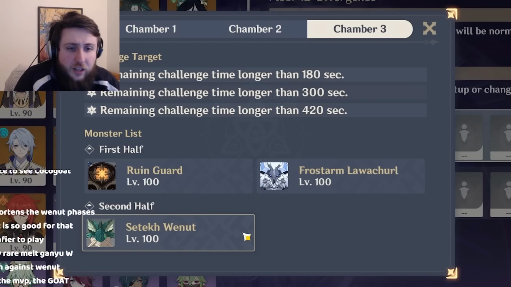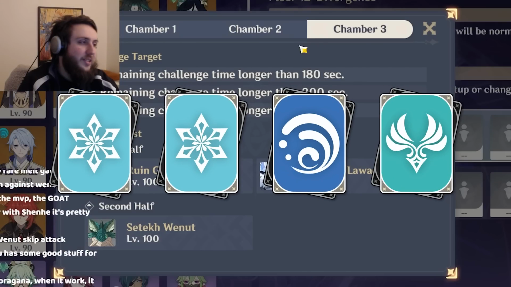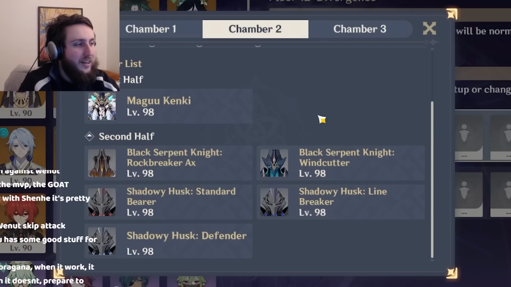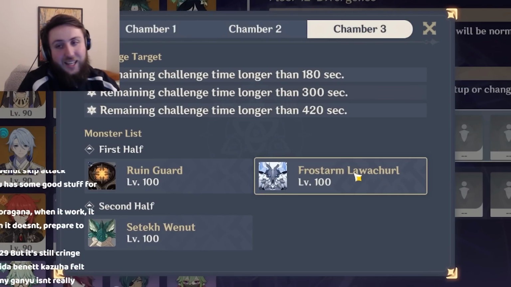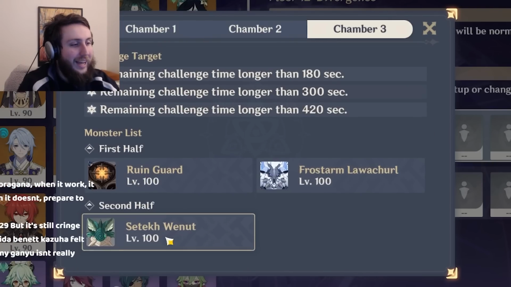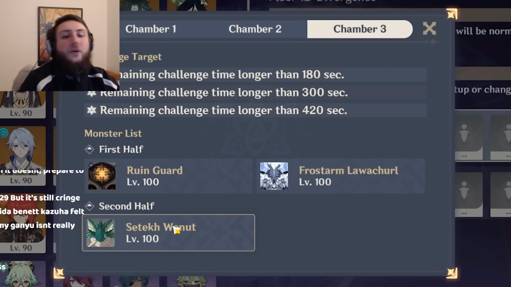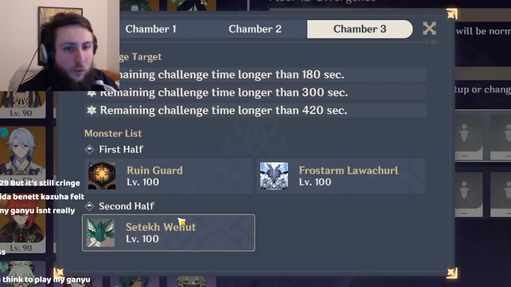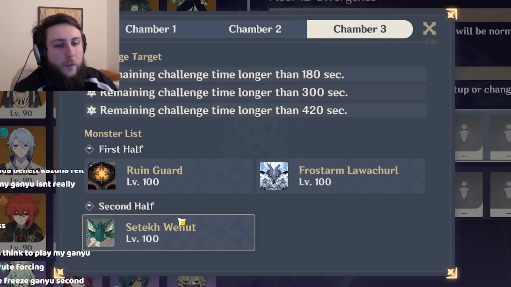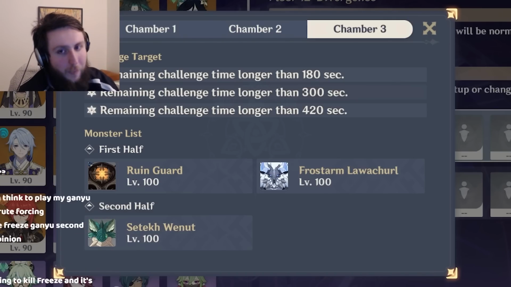Melt Ganyu specifically. Freeze Ganyu, I don't know. Let's talk about Freeze in general. Freeze against this is just not it. Against these is just not ideal. Against this is insane. Against this, unplayable. It's a lot like Nilou, right? It's not unplayable. You can make it work with enough investment if you play well enough, but it's not the kind of content you want to be doing with that team. It will make you unhappy.